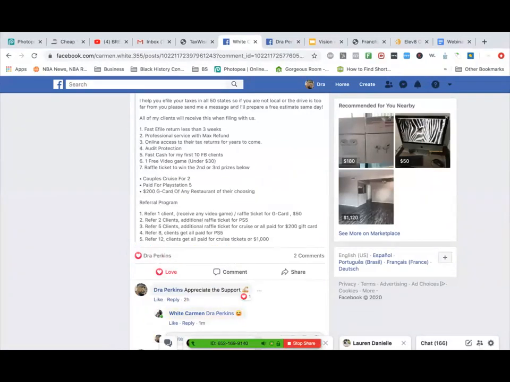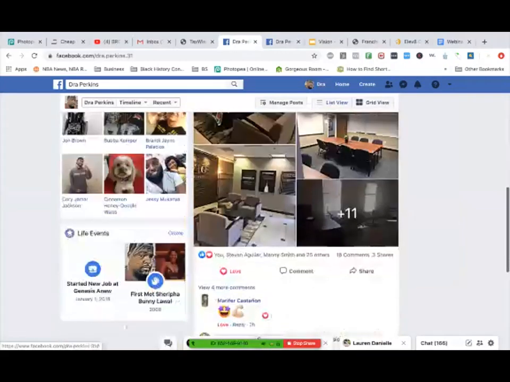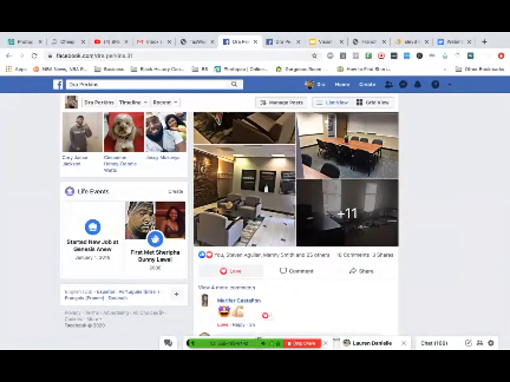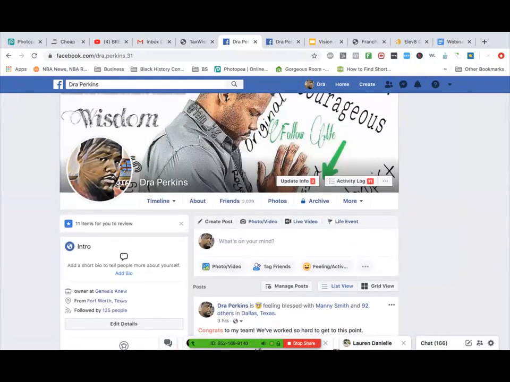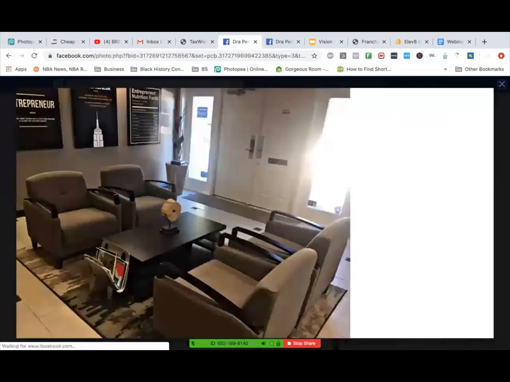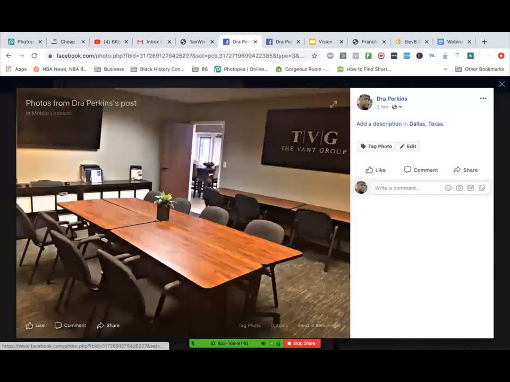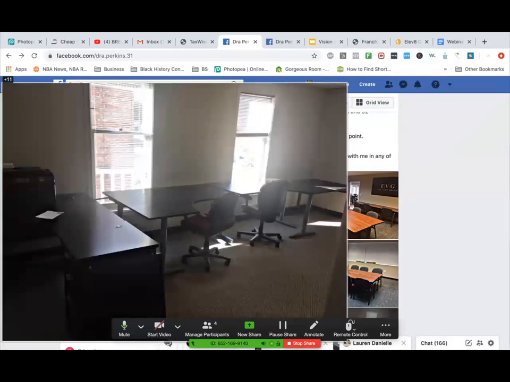Remember this always. I can't even express how important this is, guys. I know it's really corny, but you have to like your own post, okay? So the way you manipulate the algorithm on Facebook is this. You need interactions on your post. There are little algorithms that let Facebook know what is valuable on your profile. Every time you post something and people click on these little photos, there's an algorithm that tells Facebook that what you're presenting to your audience is valuable.